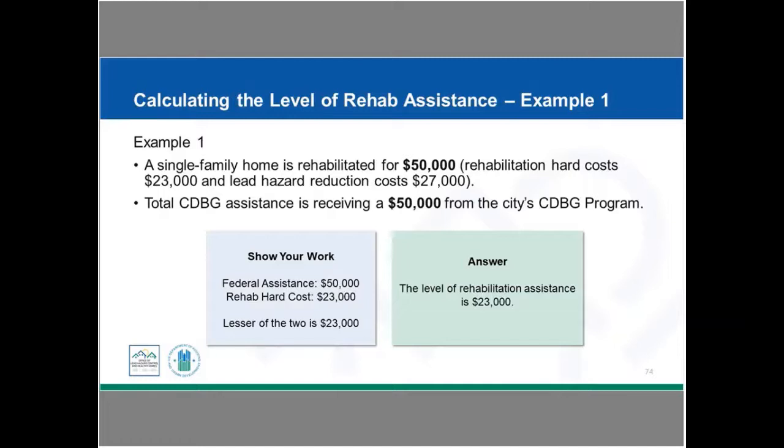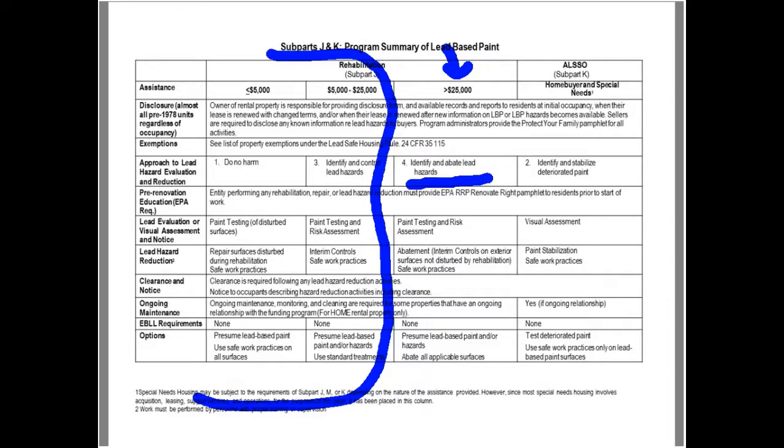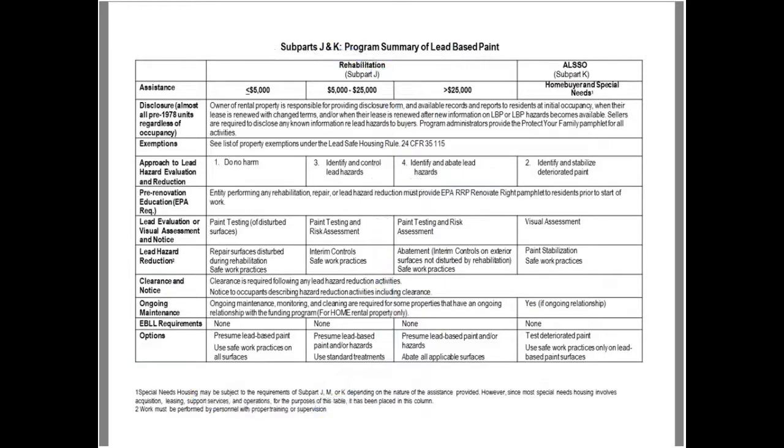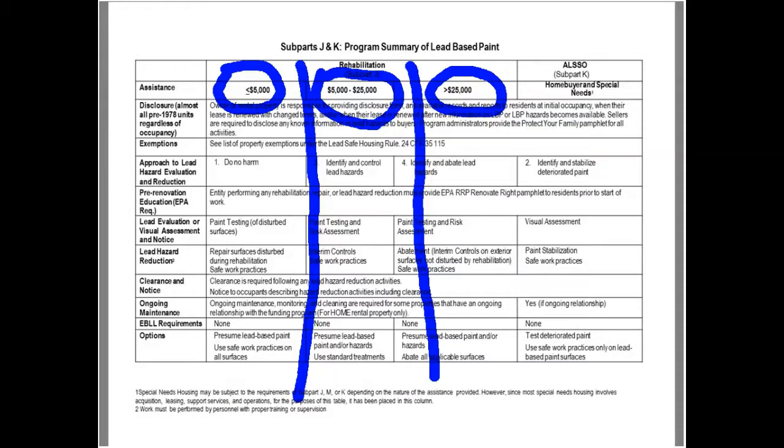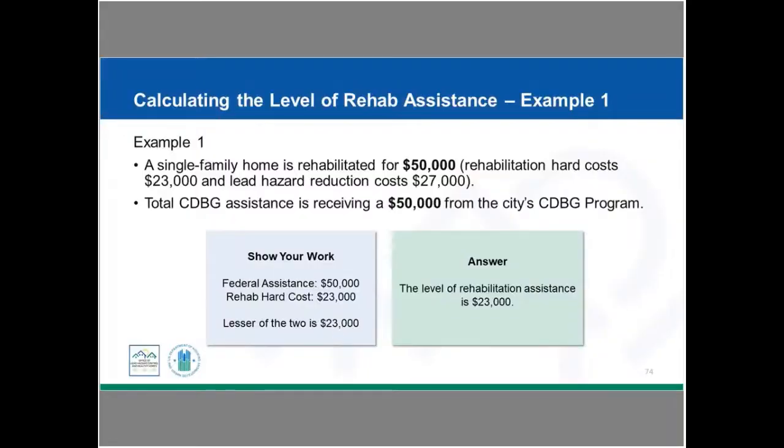All right, so let's try to determine what this level of assistance is. And let me show you again once more, what do we mean? You think of the big picture, what do I mean by level of assistance? You see this up to and including 5,000, the over 5,000 to 25,000, or the over 25,000. That's what I mean by level of assistance. So we need to figure out what this number is, and then you know which of these columns to go to, to figure out what kind of evaluation and what kind of treatment I need to do. So this is what we mean by level of evaluation, okay?